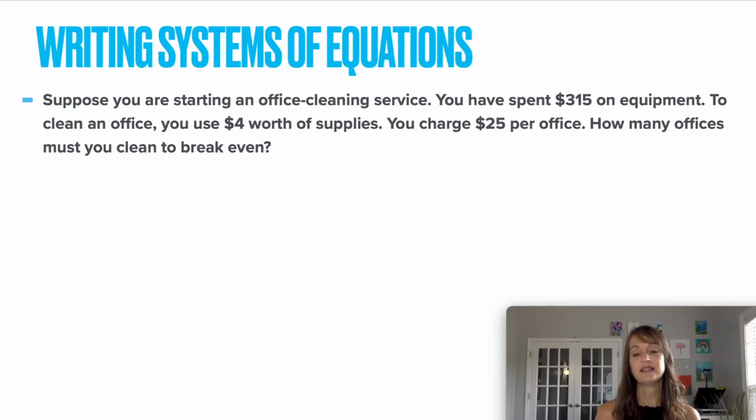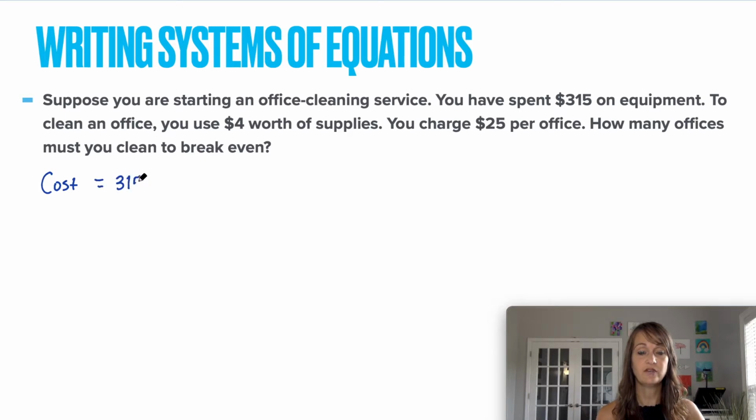This is a slightly different type of systems of equations because of the way you're going to set this up. You don't have as much information to go on as before. However, you're wanting to know how to break even. So the first 2 sentences deal with how much it costs you to have the cleaning service.